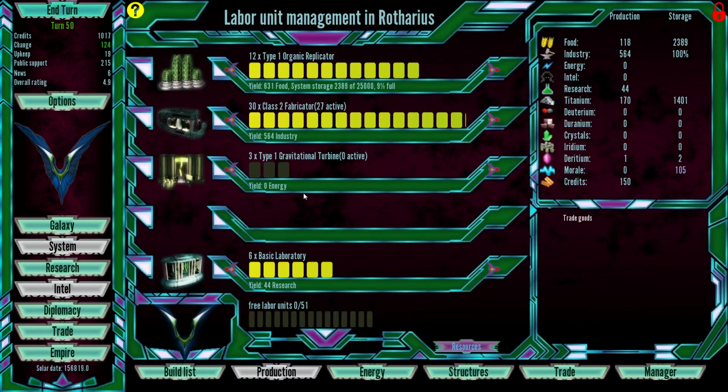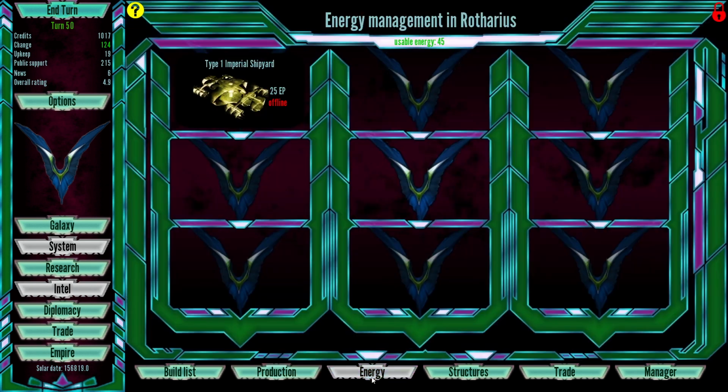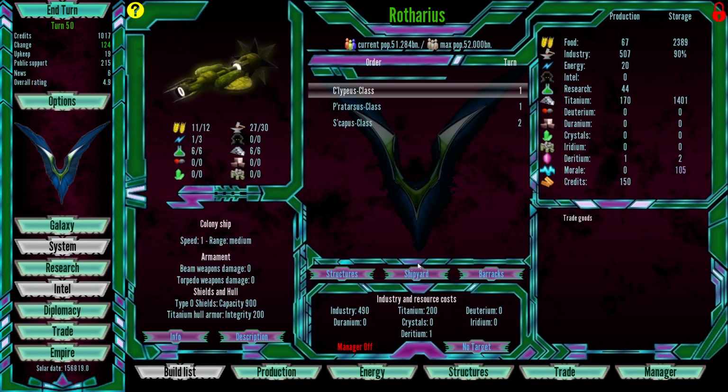Note that in Rafaris, I built up the shipyards here. I need 25 energy points to power them up, so we're just going to drop down our organics here, put it in gravitational turbines, and power it up. Note that this helps me build ships faster, so when I have an Imperial shipyard, we're able to build our ships a little bit faster. If I want to build ships now, note that the colony ship, without any shields, I cannot build in a turn, so we're just going to start pumping these out like crazy, to start colonizing the rest of the galaxy, so to speak.